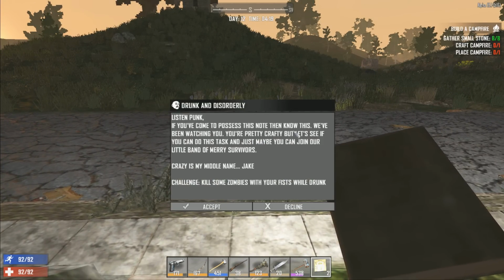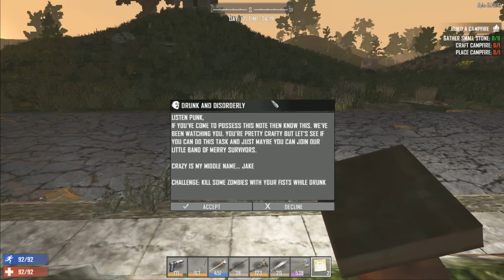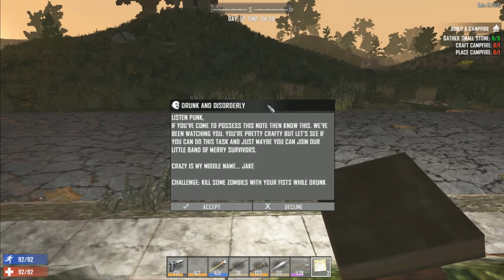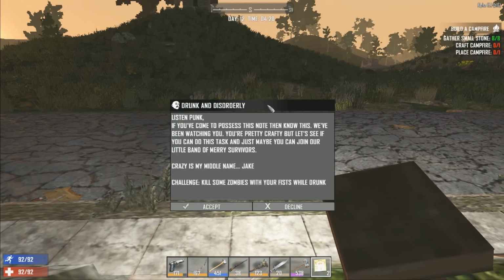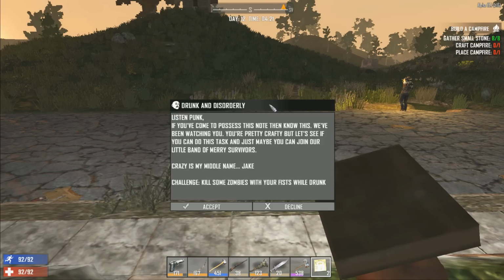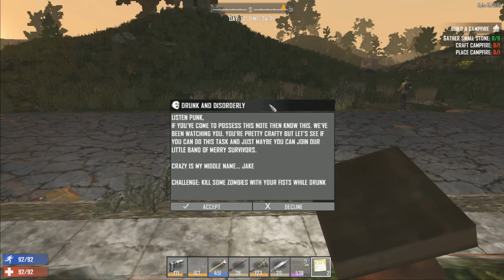Listen, punk. If you've come to possess this note, then know this: we've been watching you. You're pretty crafty, but let's see if you can do this task and just maybe you can join our little band of merry survivors. Crazy is my middle name, Jake. What challenge? Kill some zombies with your fists while drunk?